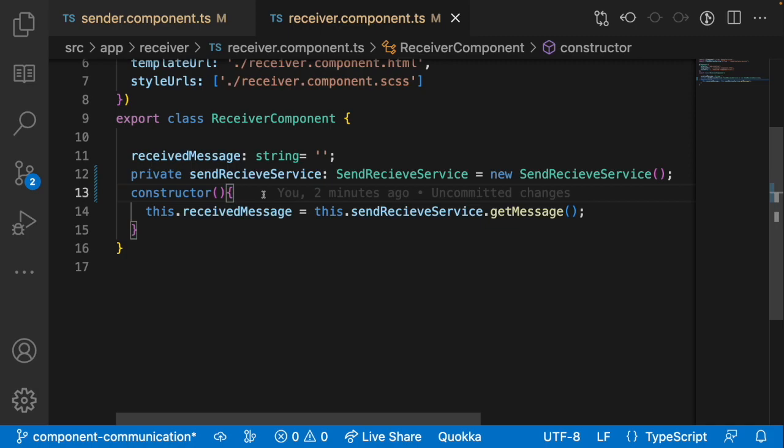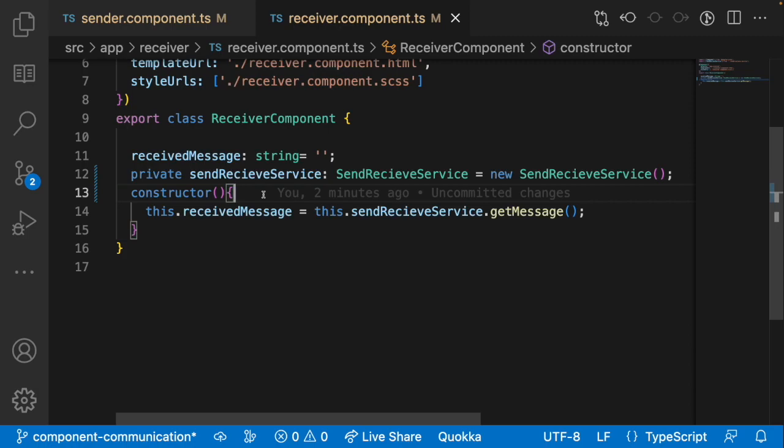So this will be a new storage, and the new storage will also have the default values whatever that service has, but not the values which were set by the sender component, because the sender component's service is stored at Sai, and the receiver component's service is stored at Kumar. So they will not have any common space to exchange their information. That's why these two are independent storages or independent services, and they can be used only within that component. If you want to exchange that data, you cannot do that.